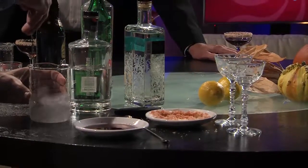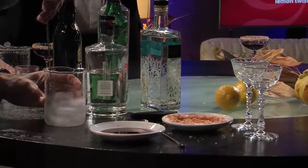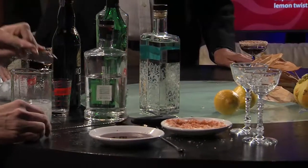I'm going to put our glasses up here, and we're going to give this a stir and make an obituary. So would you do any type of rim on this glass or any other additions, or is this clean? No rim, and I'll show you, we're going to garnish it with a lemon twist here in just a second. So we'll stir this, our gin martini. It's so easy to make these at home. I know it is. It's so special.